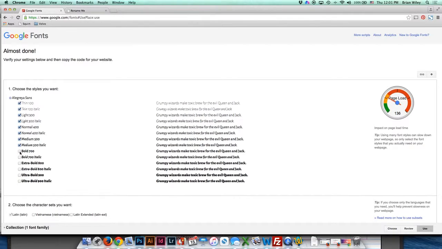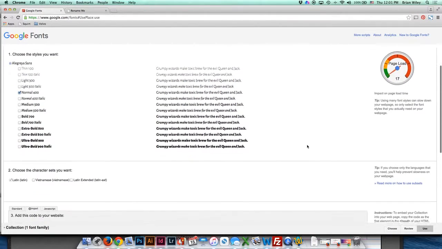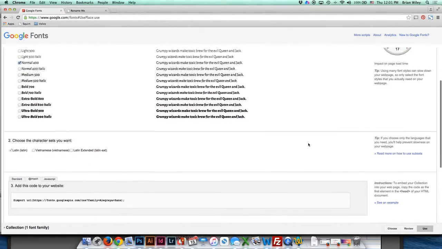It's going to go up and up and up. And in reality, I don't really need these, so I should only be selecting the ones I do want and need. In this case, I'm just going to go with normal 400. Of course, if we were doing this for real, I'd probably want italic, I'd probably want a bold, those sort of things. But for now, I'm just going to leave it at normal because it's all the same.